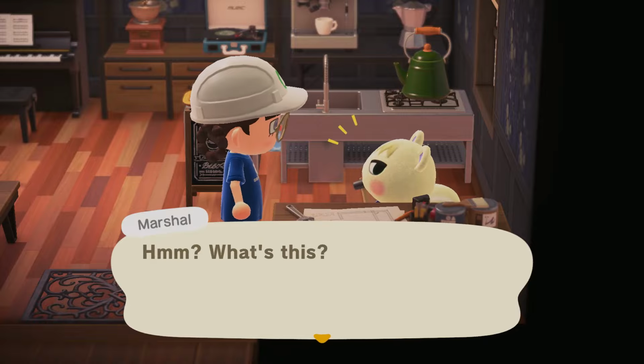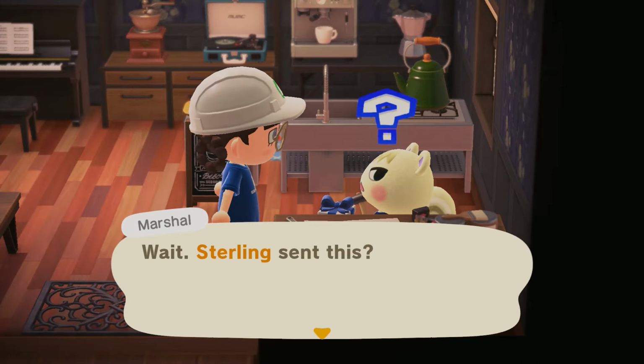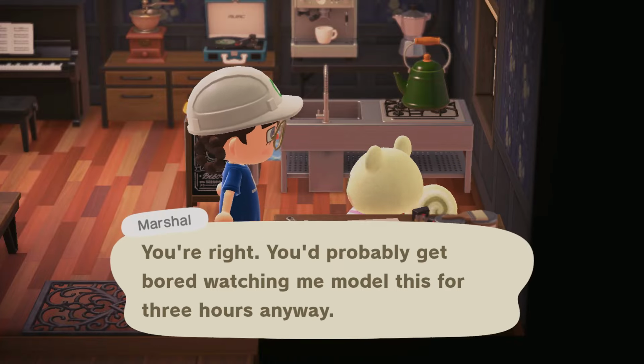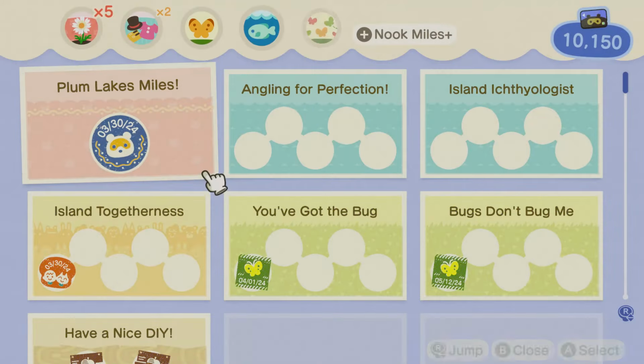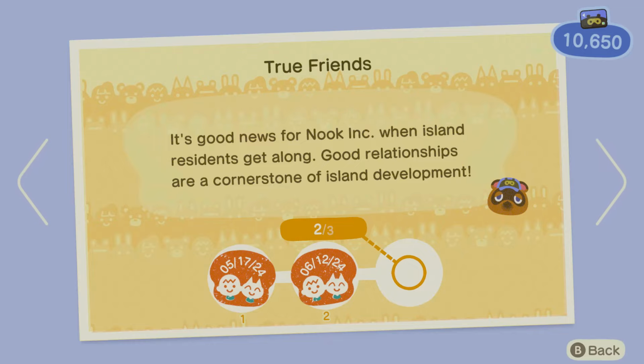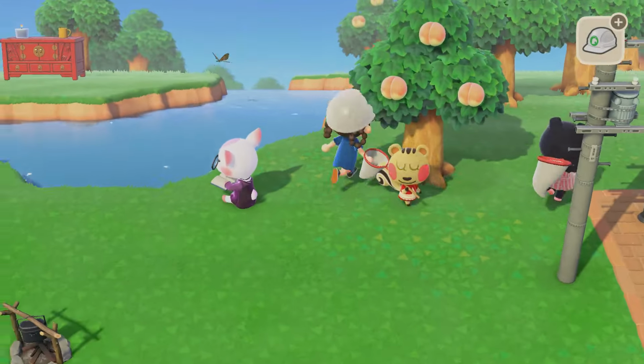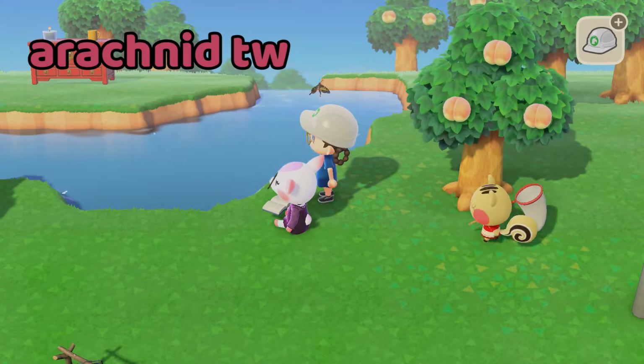But here, let's see, what did Sterling get you again? It was a Muscles t-shirt, and I didn't think he should be wearing that around the island. He'll probably put it on anyway, but it's cute, it's cute. And then I got true friends with Sterling. I love it. And I was like, oh, I should probably say hi to the rest of them because they're all saying I don't talk to them because I time travel so much.